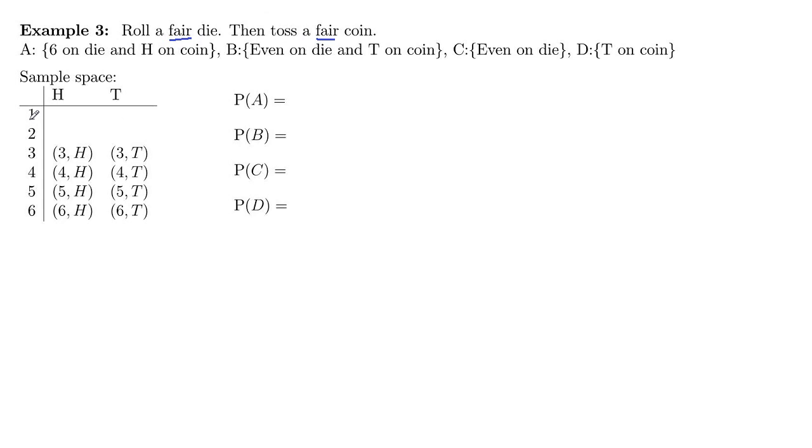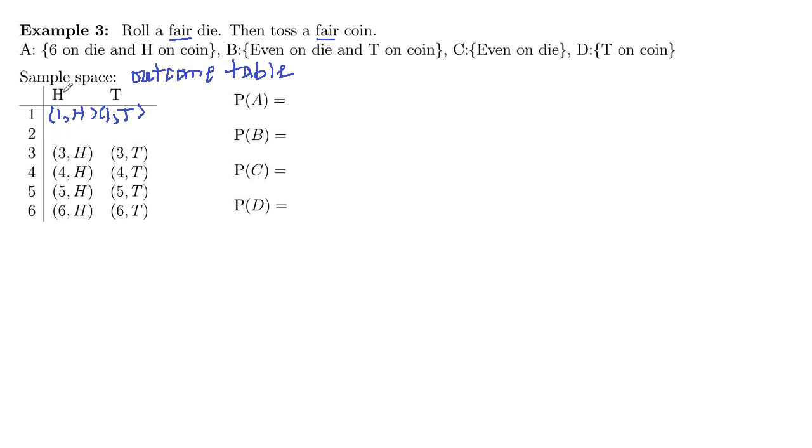So I'm using what's called an outcome table here. I list the outcomes for the die on the left, 1 through 6, and then the outcomes for the coin across the top, heads, tails. And then it kind of works like a multiplication table. So 1 heads, 1 comma H. We could roll 1 and get tails, 1 comma T. And I'll put those in parentheses here as an ordered pair.